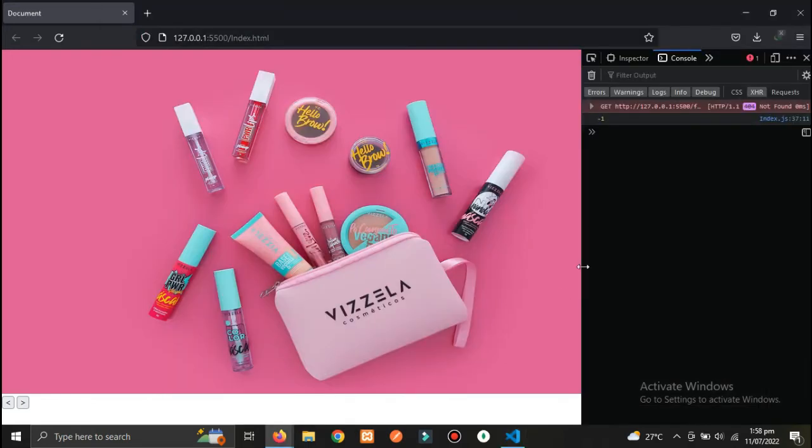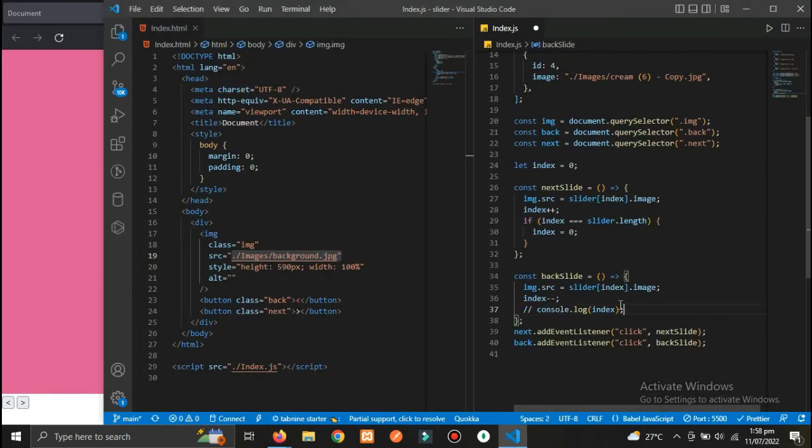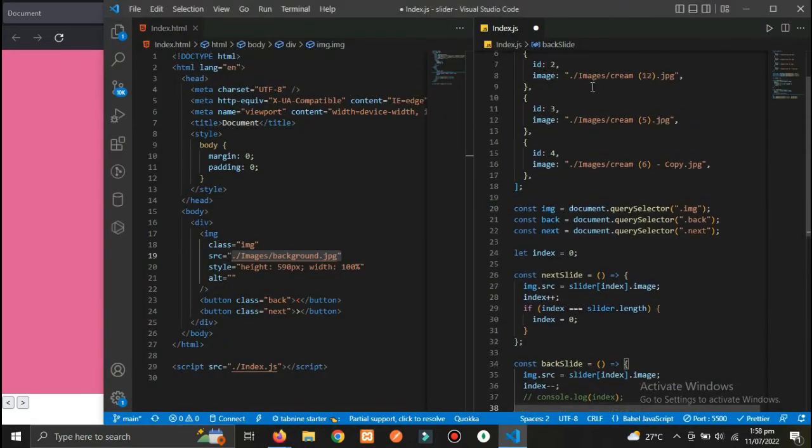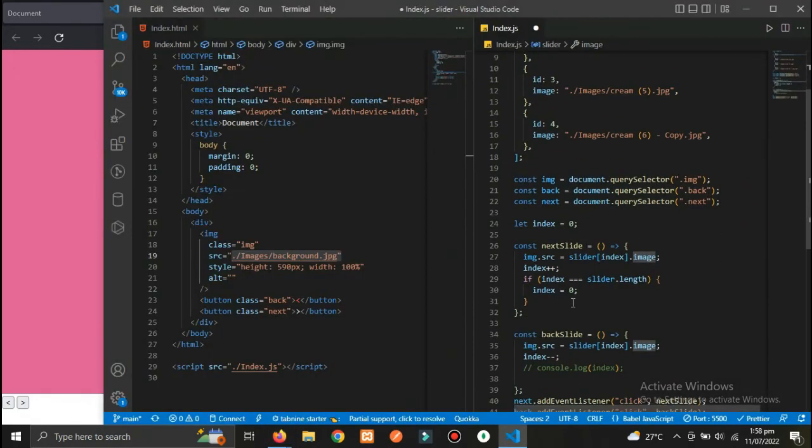If you didn't get the point, you will get it right now. What I'm going to do is say that whenever you reach -1, or you are less than the first one, come back to the last. In the plus plus, it was going down to 4, and then it goes in reverse to 1. But in this one, whenever you are at 1, you will come back to 4, and then 3, then 2, then 1. So we are going to make this logic in here.